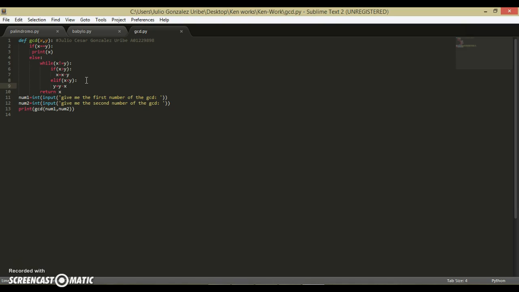So the elif is used to make the nest of conditionals. I will show you in a while better how to make a nest of conditionals.